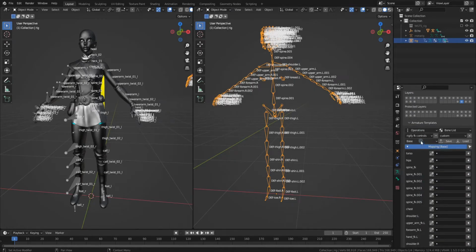While the Rigify rig is selected, make the bone list the same as the selected layers. Then switch to the template that we recently created.